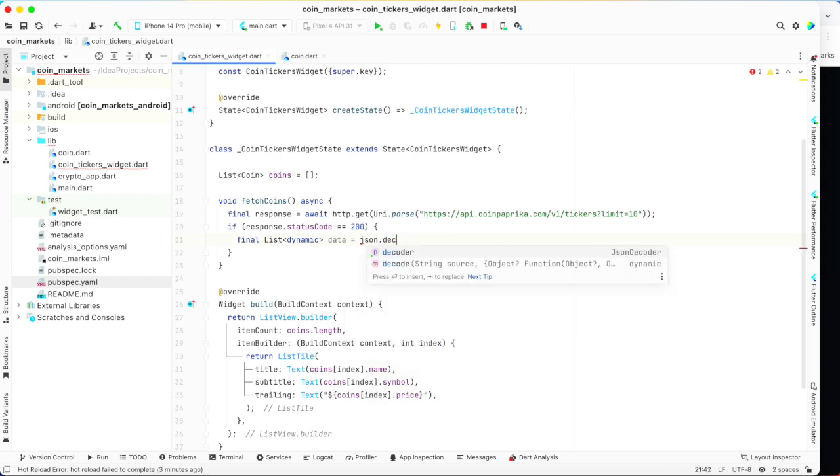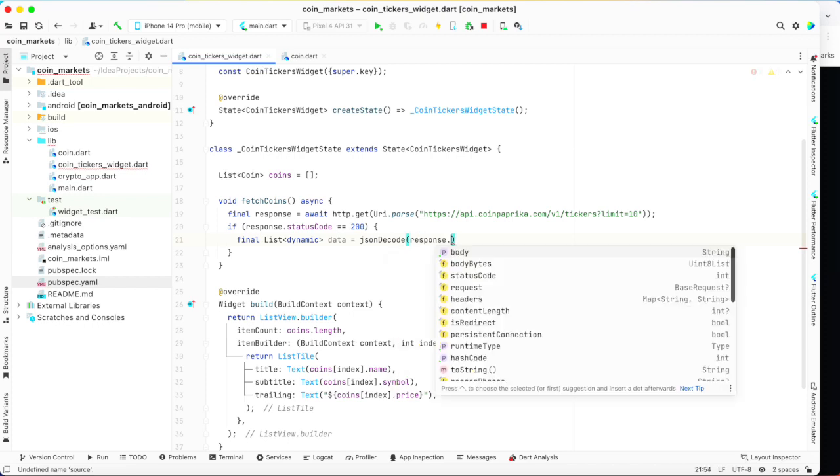We can use JSON decode or JSON dot decode. There are two types, and we can use two ways to decode the response. If I explain this response, the response contains a status code and body. The HTTP get returns a string.